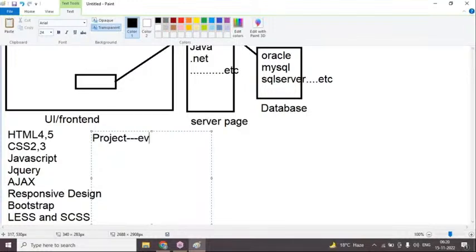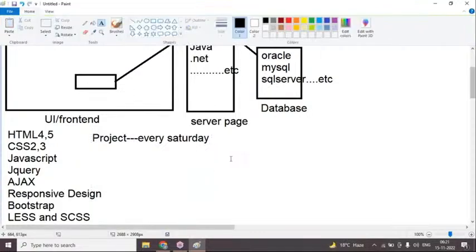One real-time project I'll explain to you every Saturday session. Monday to Friday, I'll take topic sessions, and every Saturday, I'll conduct a project session. This way, I'll continue my class.